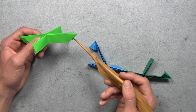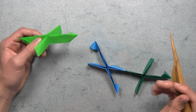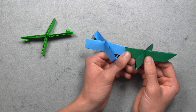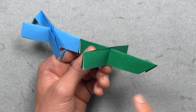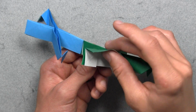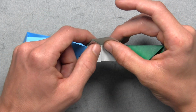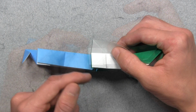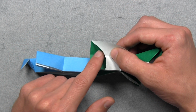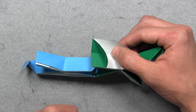So we want to insert the triangular flap on the right side of the third unit, inside of the hidden pocket on the front side of the second unit. So first we need to open up that pocket, and we're going to do that by first lifting up this colored layer of paper here. So we just want to lift it up like this so that we can see the white layers inside. Again, you can see that shape that looks like half of a house, and you want to lift up this top white layer as well so that you can see the colored layers inside.